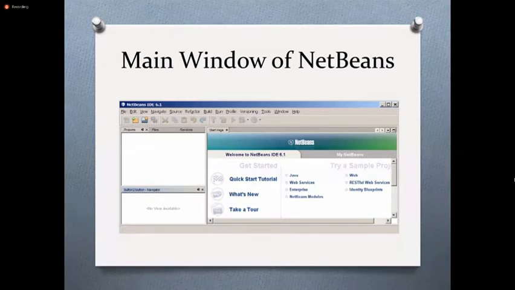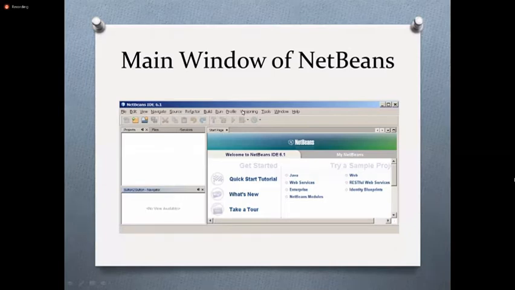One person is asking, Madam, can we use NetBeans IDE 8.0.2? Okay, no problem. Anyway, my recommendation is version 8 point something. If you have an older version like 7.2, it doesn't matter. If you want, you can, because you have already installed version 7 point something, the main operations will be the same.